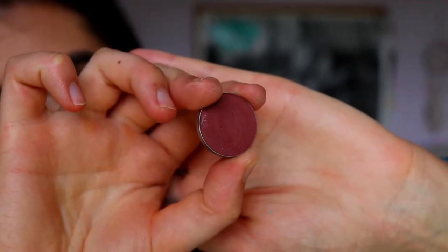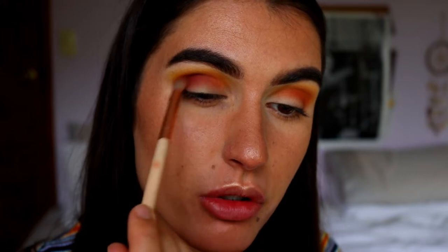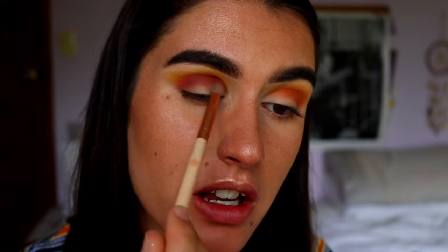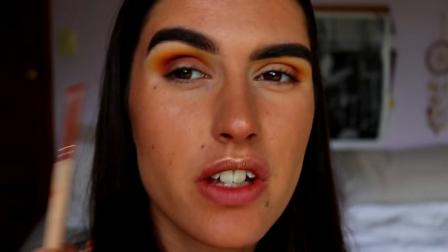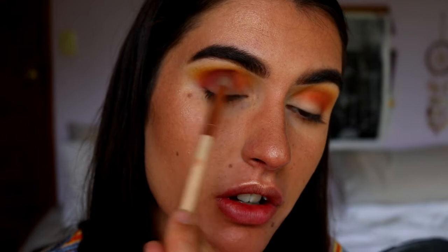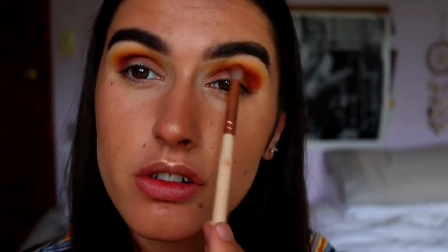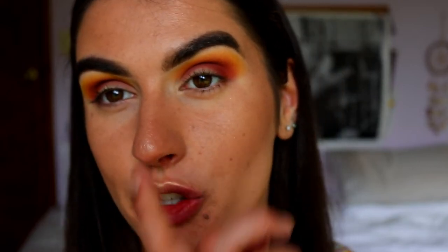I think I'll transition to a more burgundy shade. So I'm going to take Bitten from Makeup Geek and apply that through the crease, specifically through the lower portion of the crease area, because we're going to start applying the deep purple next. I wanted a burgundy shade to help tie that orange sunset vibe in with the deep purple shades. I'm still using that same petite crease brush — don't worry if you get some on the lid, it's more about getting that blend through the crease. Then going back in with Hunts on the outer portion, and Creamsicle, and Buttercup. So now we've got our sunset-y transition.